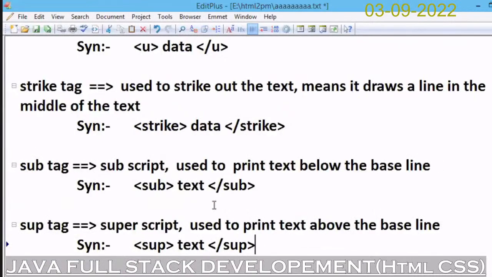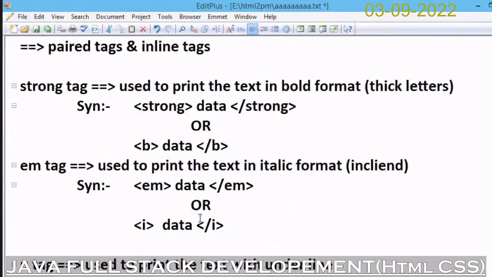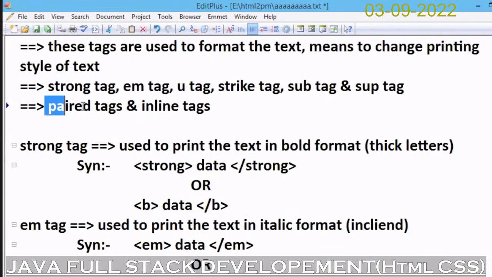Before going to the example, see yesterday's explanation. All these are pair tags. Opening and closing are compulsory. If by mistake the closing is missing, sir, unexpected outputs come. If a tag is opened properly but not closed properly, then wrong or unexpected outputs are confirmed. So every opened tag should be closed properly. That is the nature of pair tags.